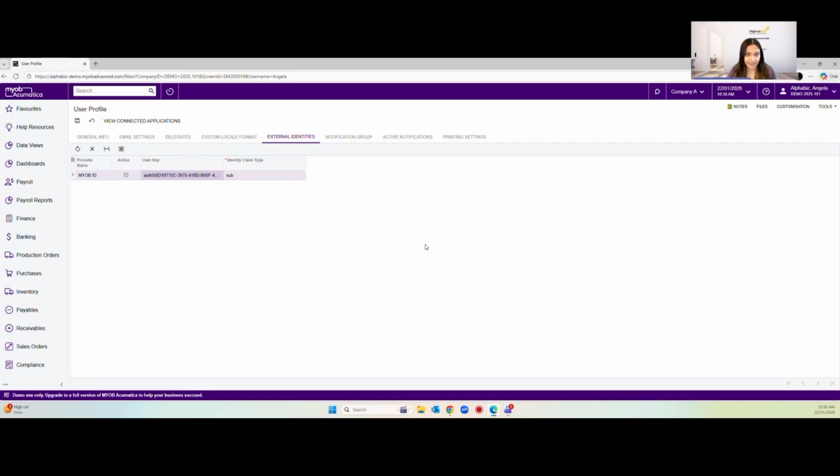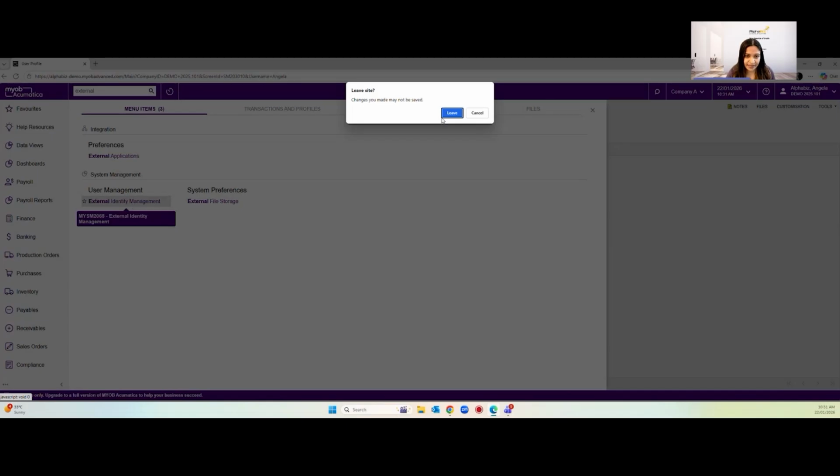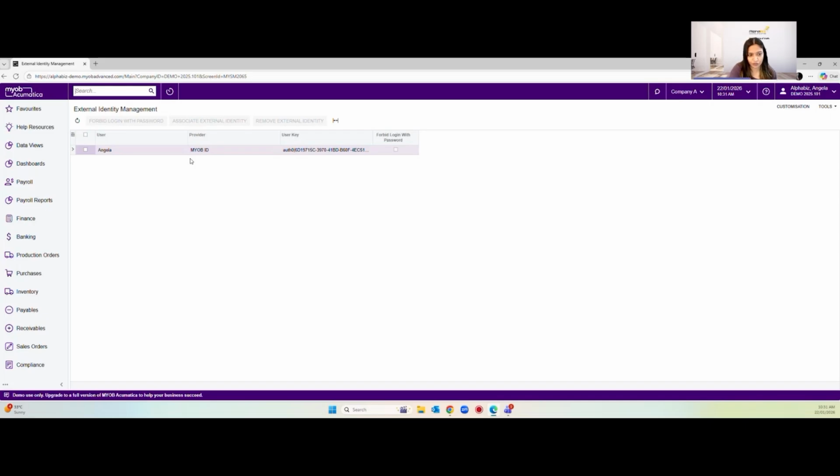And the next time I log in, it's going to say, hey, you don't have your 2FA set up. So can you please type in your username and password, and we'll link it to the one that you want, right? So you have this external identity sitting here. You do also have a new screen in the newer releases called External Identity Management, right? So if you do have access to a role called External Identity Manager or something of that, you can see a list of all your users.